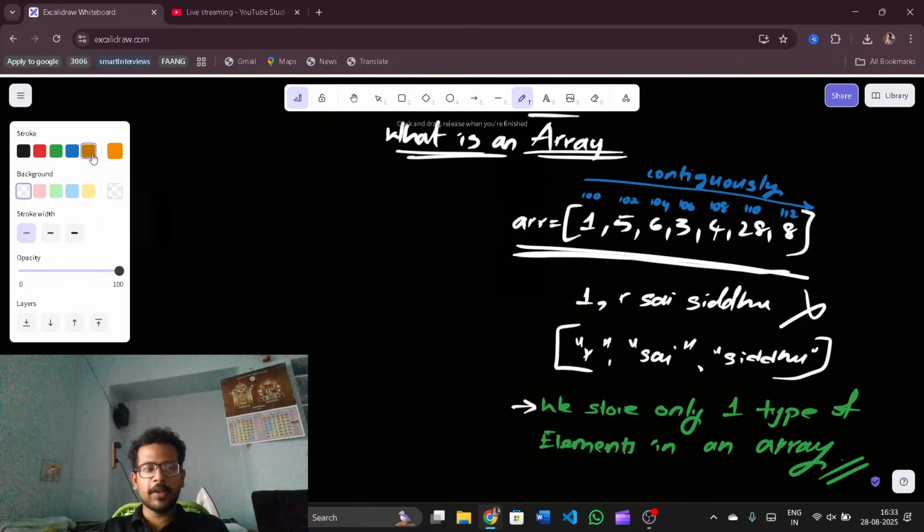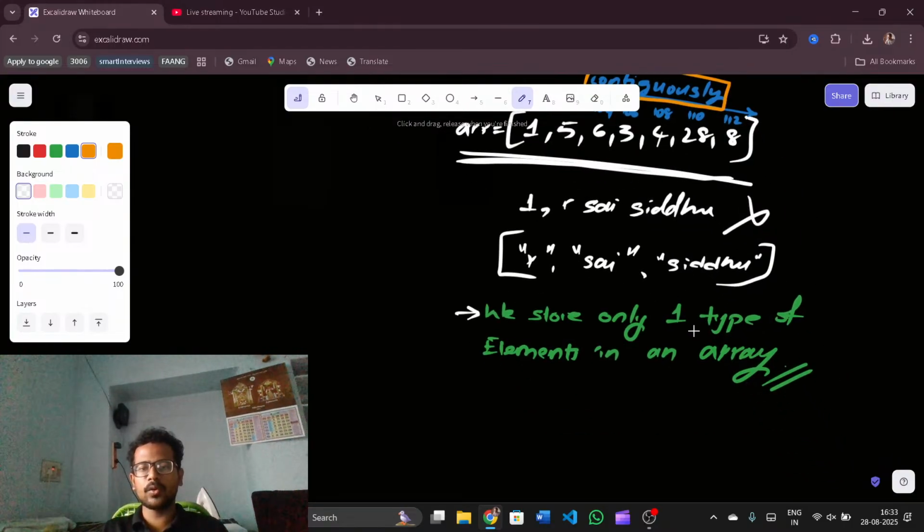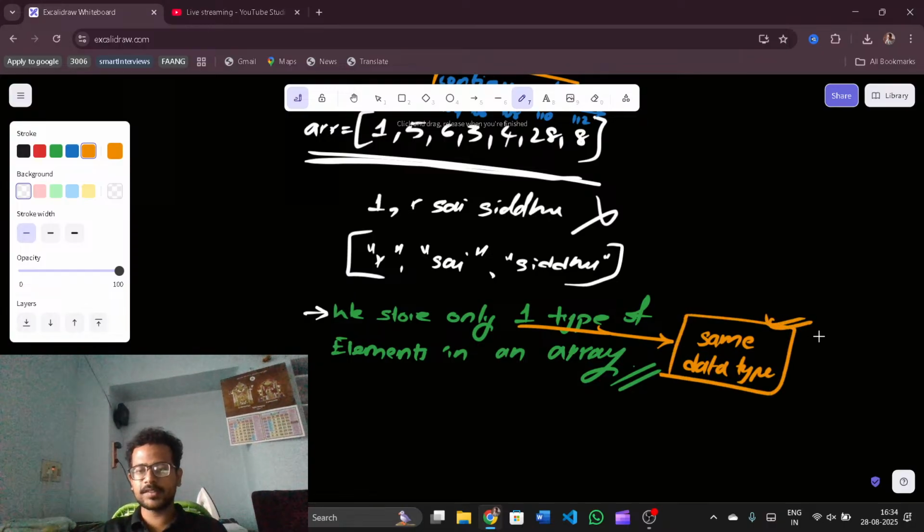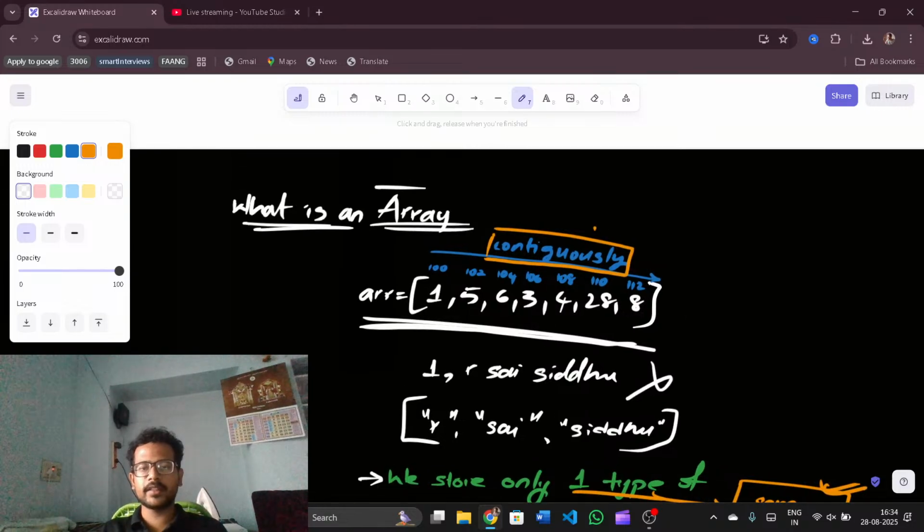So I'm taking these two things: contiguously and same data type. Store only one type of element, or instead I can take it as same data type. You have this same data type and this will be stored contiguously.